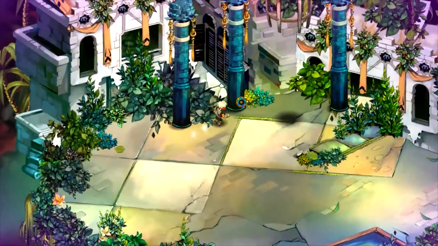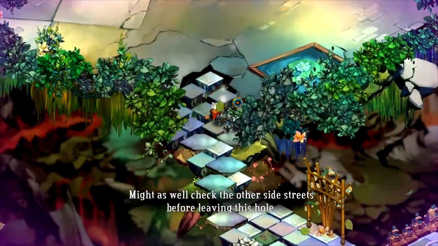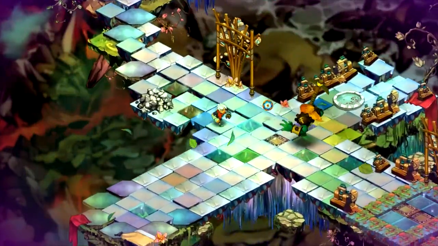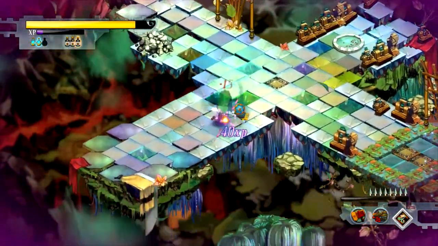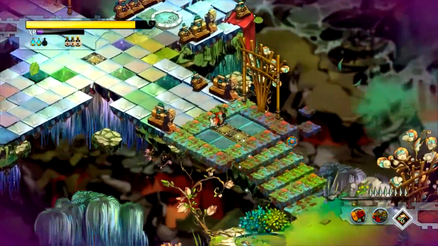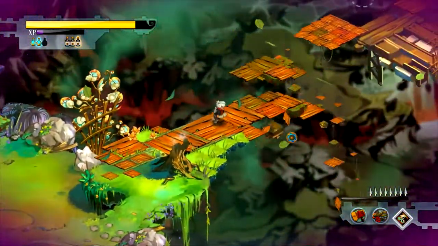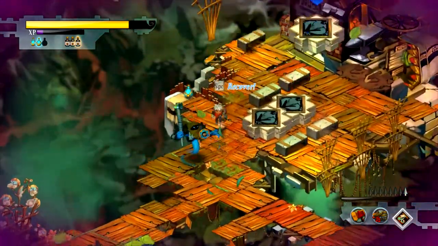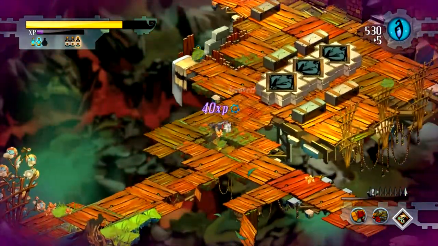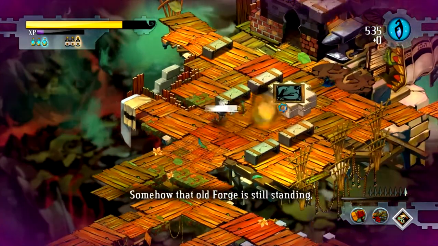Good, because I want to go loot the rest of the places. Might as well check the other side streets before leaving this hole. There we go. Oh, I love this game. It's allowing me to check the streets before I leave, because I want to check everywhere. I don't want to leave yet. Let's go to the top one. Oh no! It's one of these guys. Oh my gosh. That's the most obnoxious thing I've ever felt in any game ever.